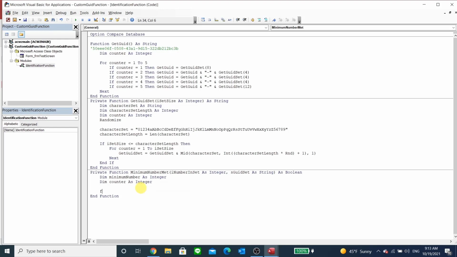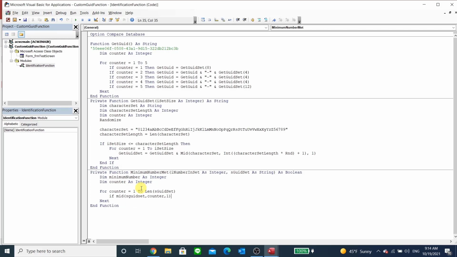And then we're going to say for counter equals 1 to length of grid set, next. And here we can say if mid grid set beginning from 1, which is the counter.